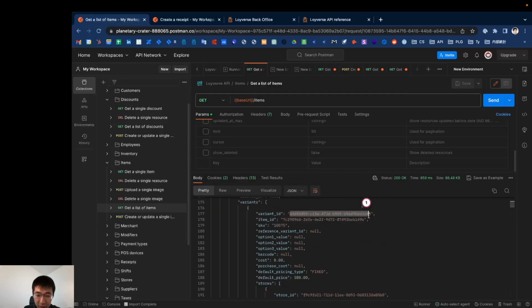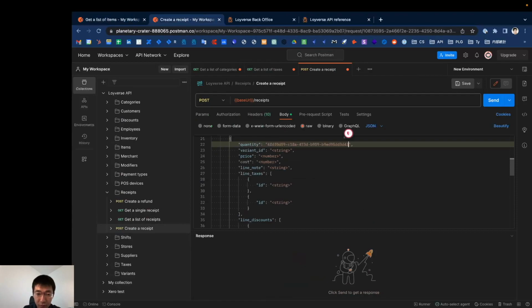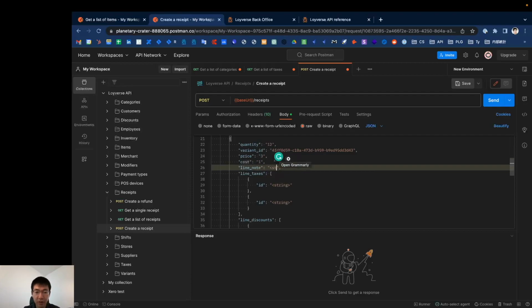Yes, it has to be variant ID. And here variant ID. And then quantity, let's say 12. Price is 3. Cost is 1. Note, tasty rice cake, rice bowl.